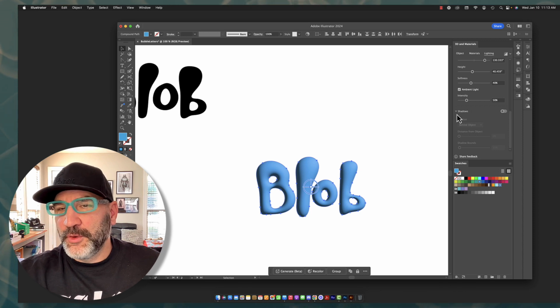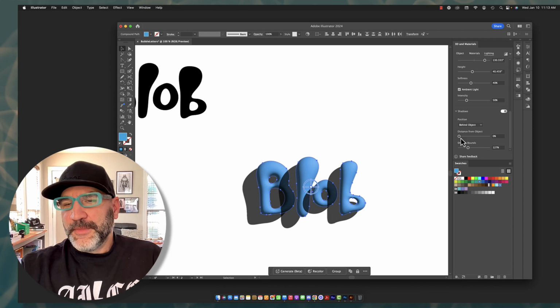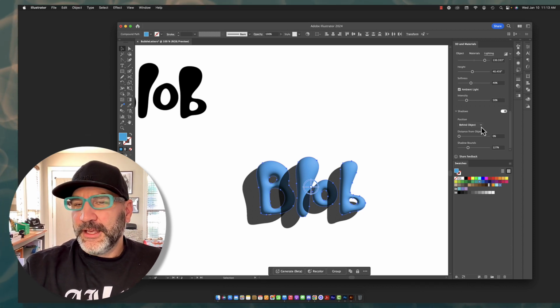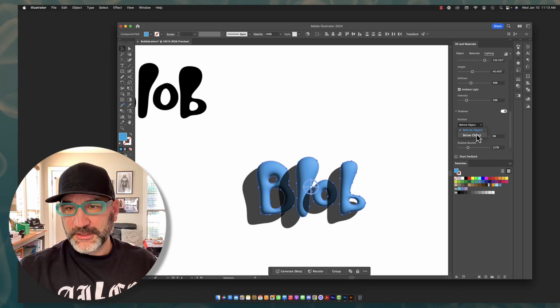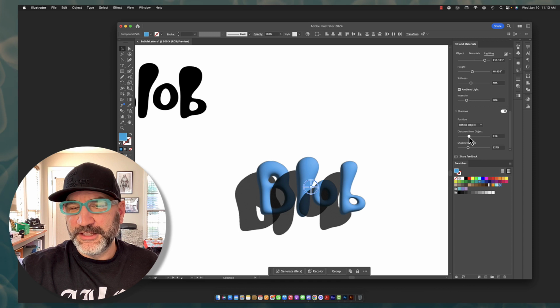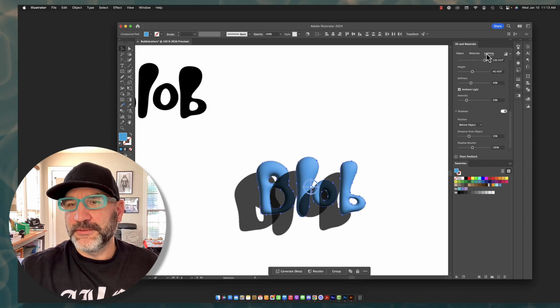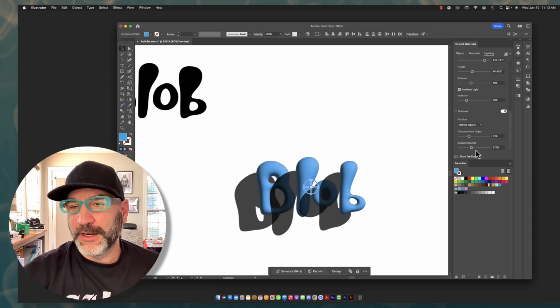Also underneath, you have the option of shadows. Now with shadows, the first is position, whether you want it to be behind the object or below the object. And then you have the distance from the object, how far it extends from the object itself, and this is based off of the lighting and where it's hitting, and then where that would apply the direction of the shadows.